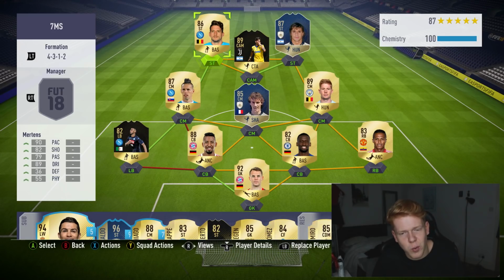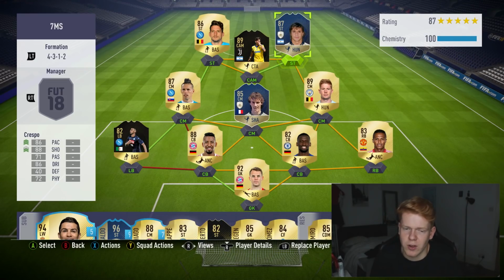I actually tried quite a few different pairings. Initially I had Hagi at CAM. I've kept Mertens in my team since the beginning. I also had inform Aguero at right striker, and I don't know what it was, it just didn't seem to work. Like, they scored goals, but it wasn't as effective as I thought it would be for the kind of ratings you're throwing out on your team.